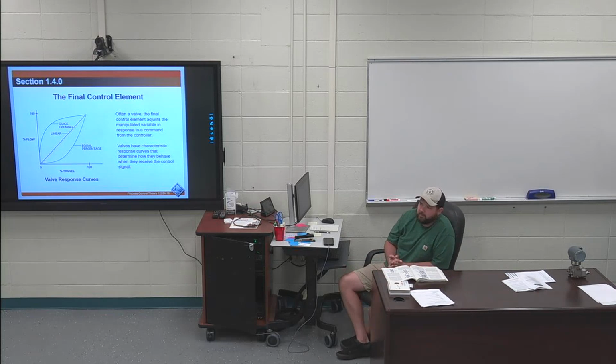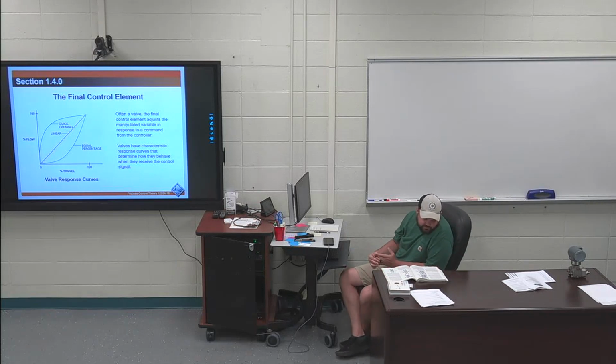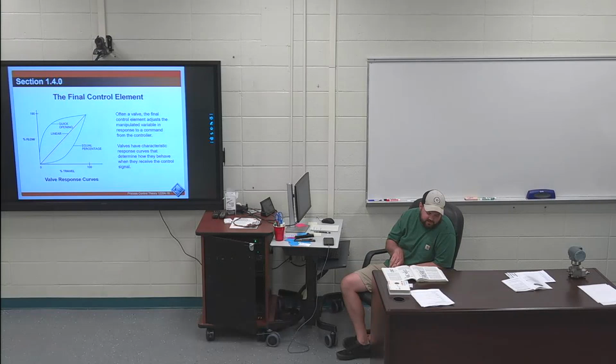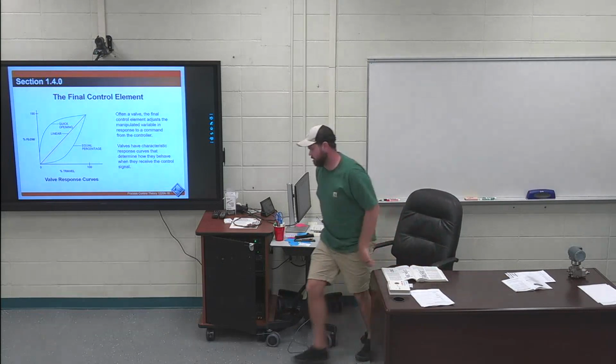Solenoid actuators, 142. This is an online test question. This will be the only place you see it. 142, second paragraph, first sentence. The solenoid consists of a valve body, a magnetic core attached to a valve stem, and a solenoid coil. Everybody remember what a solenoid coil looks like? You go grab one.